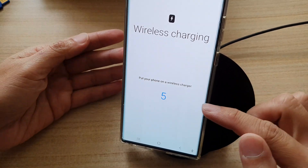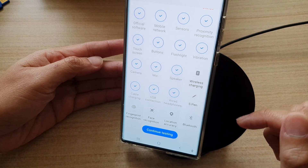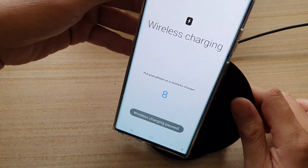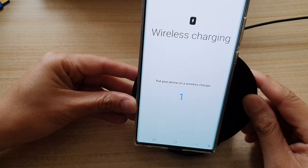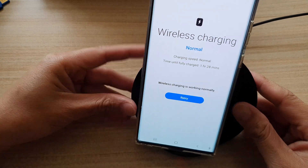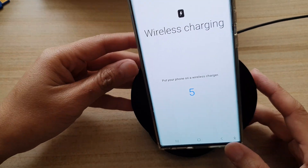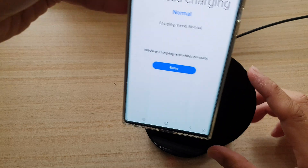If it's not working correctly after 10 seconds it will time out and go back. I'm trying to place it on the side at an angle to see if I can make it detect a fault — moving it in and out — but I can't really get it to say it's faulty because it either works or it doesn't.